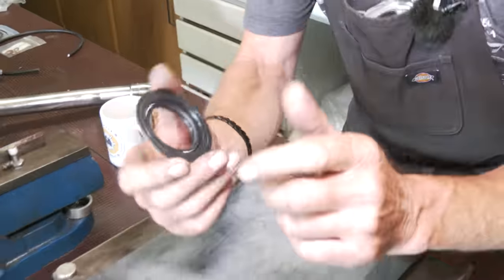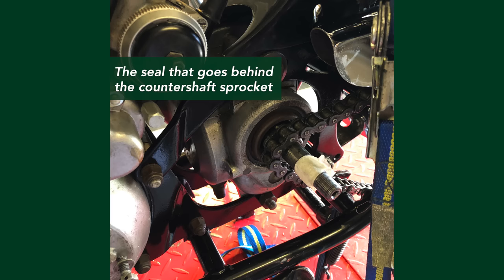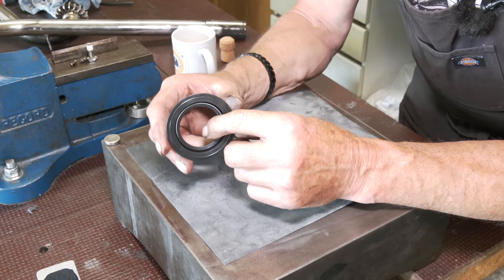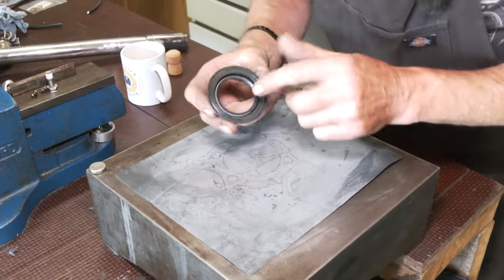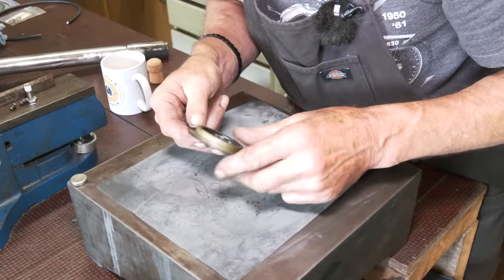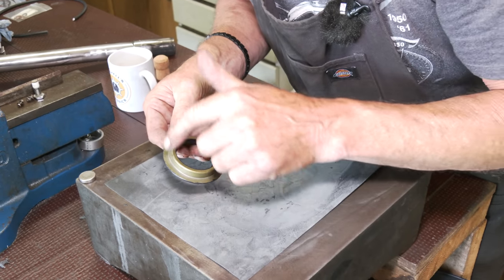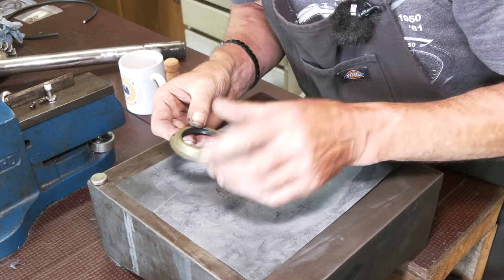I just remembered what I was going to show you earlier. We were talking about the gearbox seal being replaced. This applies to BSA Triumph especially, because it's like a top hat seal. Now, you could go and put a new seal in, and as you know, you have a bearing on that side, and the seal goes in with a circlip. That's fine, that should be how it is, and no more than that.